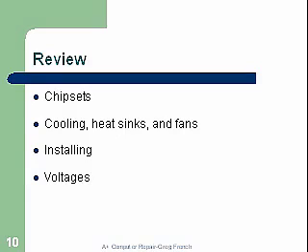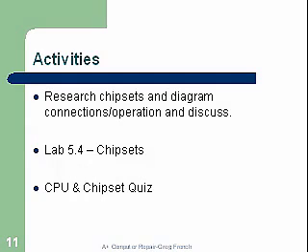Activities. I want you to research the chipsets and also diagram those connections and operations and be able to discuss them. You need to be able to diagram this architecture: CPU, chipsets, North Bridge, South Bridge, and what connects to them. If you can diagram that and explain that, that's pretty important so that you understand how a computer works and the importance of those chipsets.